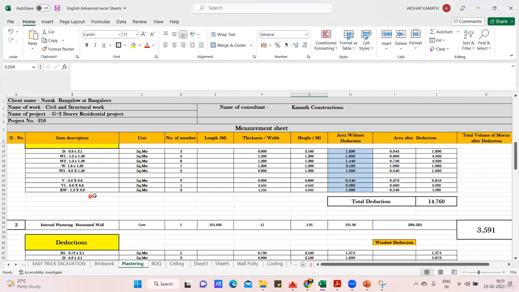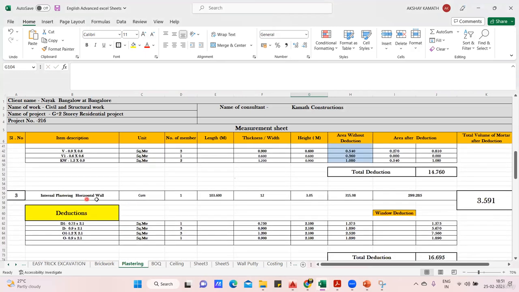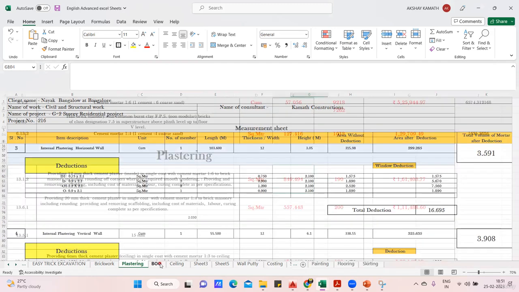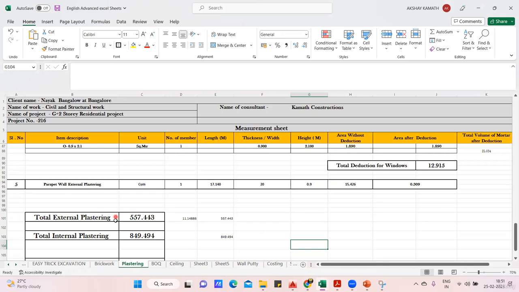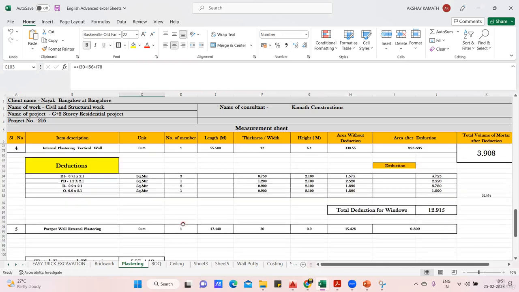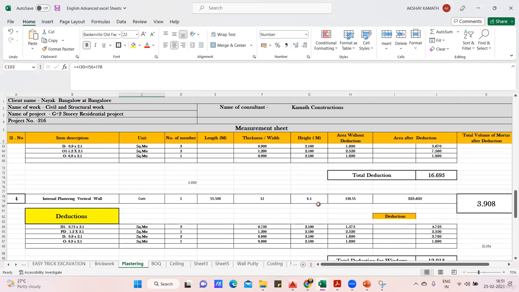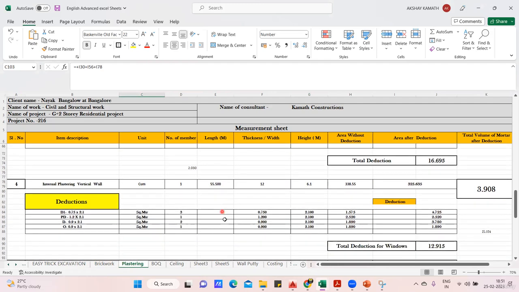In future, whenever you do any quantity estimation, you separate it out. When it comes to internal plastering, you take 9-inch separately and you take 4.5 inch separately. You're getting my point, no? Then when you do it separately, only then in the BOQ we can add that quantity. But now what has happened, I have total internal plastering quantity. So this includes my 9-inch and 4.5 inch, but I cannot differentiate now which is 9-inch and which is 4.5 inch. So in that case, it may not be possible for me to add now.